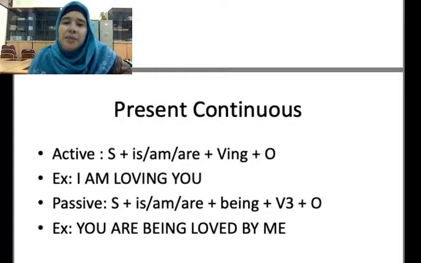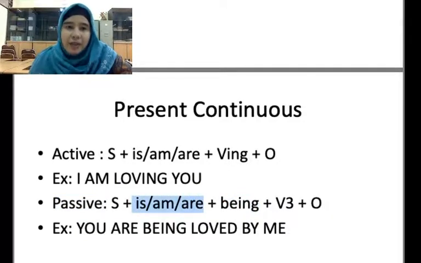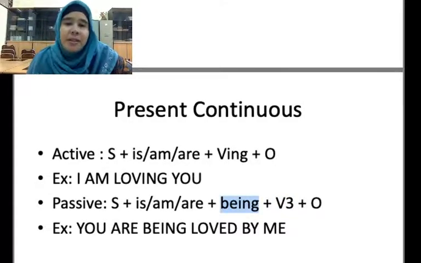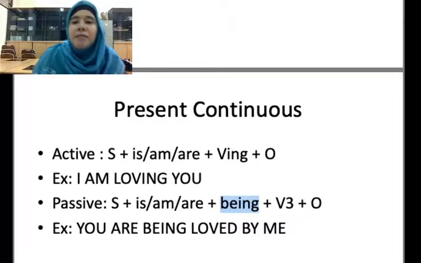Okay, but when it comes to the passive voice, here we go. Subject, kemudian is, am, are, so you need to differentiate between the active voice and the passive voice in the continuous. Dua-duanya, both of them still use is, am, are. Okay, but the difference between active voice and then passive voice is that the passive voice uses being. Okay, and then it is added with verb 3. Why do we have being di sini? Because it should be the representative of the continuous. Karena saya sudah bilang bahwa every continuous should have the verb ing. Pengganti dari verb ing di passive continuous adalah being.